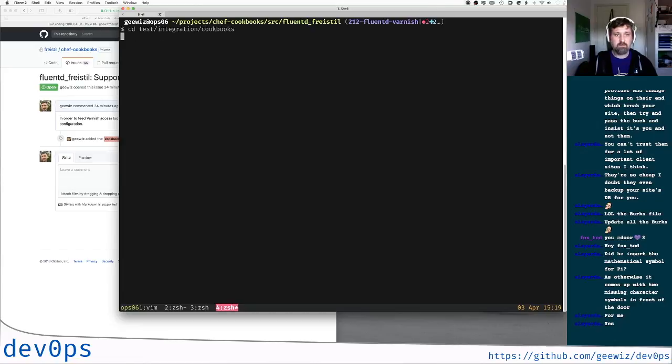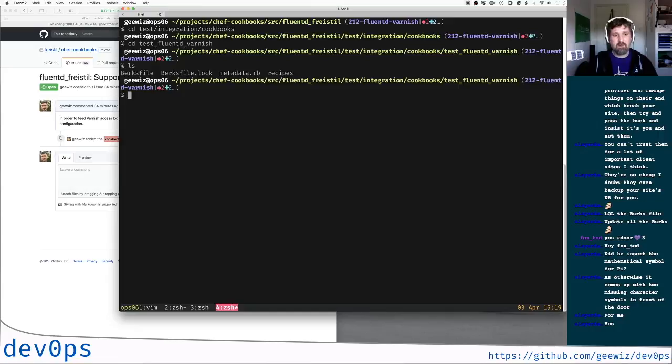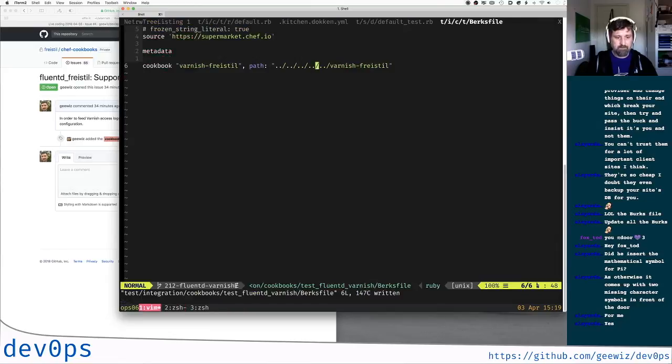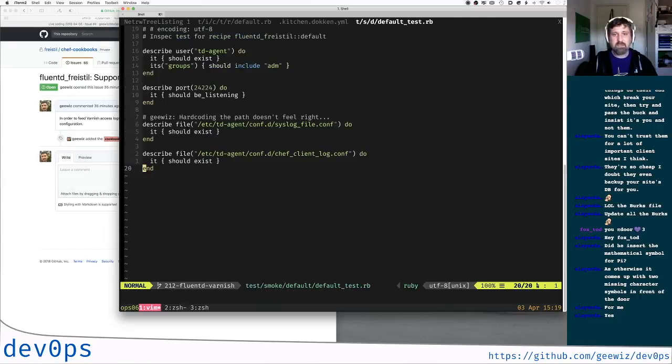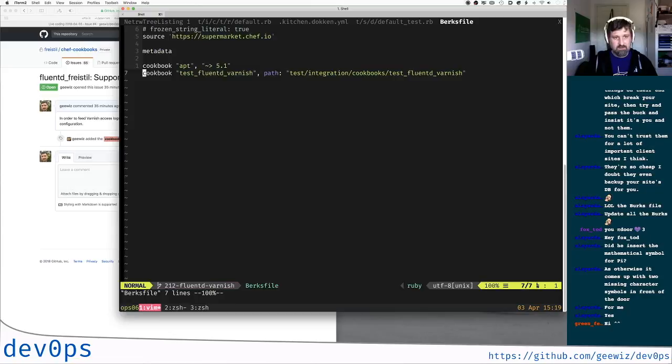Test integration cookbooks. It doesn't make sense to have a Berksfile here in the first place. What we need to do is, I need to have the entry in the metadata file in the nested test cookbook, and I need to have the dependency in my Berksfile in the top level cookbook.